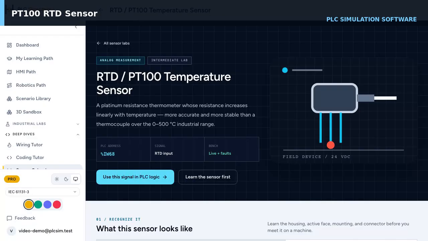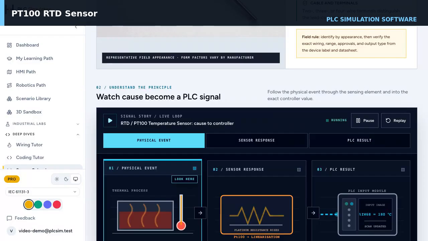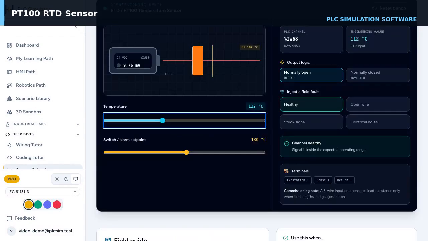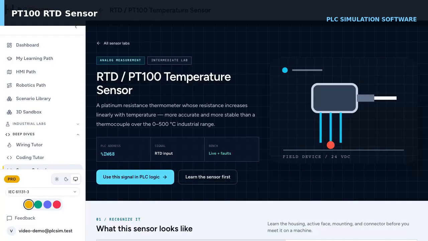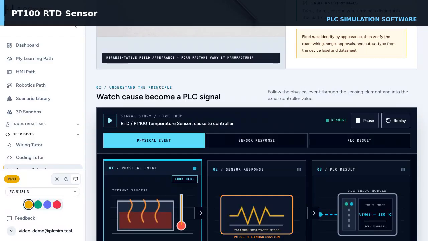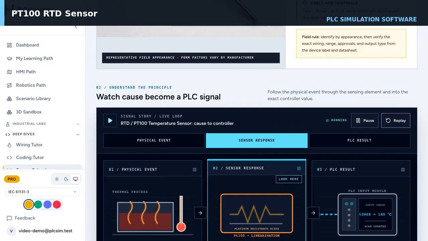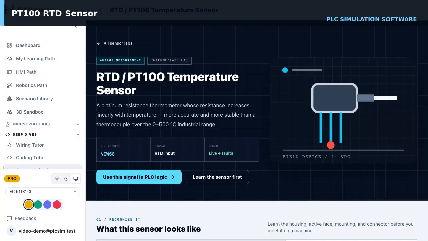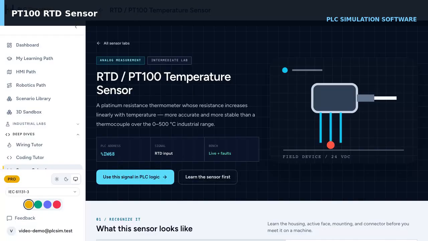You will see the component or sensor respond, connect that visible change to its electrical signal, and learn what the PLC is actually reading. Watch the real PT100 RTD sensor lesson respond as the learner operates it. The visual model, plain English explanation, and guided action stay in the same context. Follow the highlighted interaction on screen and notice that the feedback changes with the action.